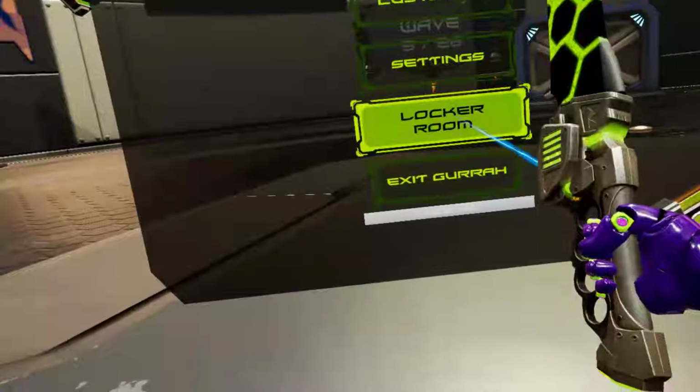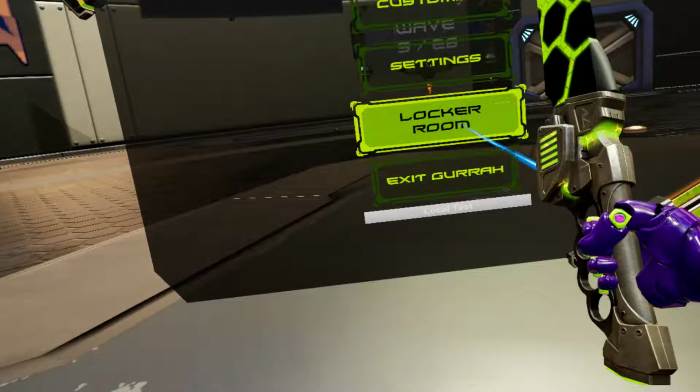Anyways, if you want to leave, just go into your bed and press locker room, and it's gonna automatically put you back into your locker room, like so. I know it froze, but yes, here we go.